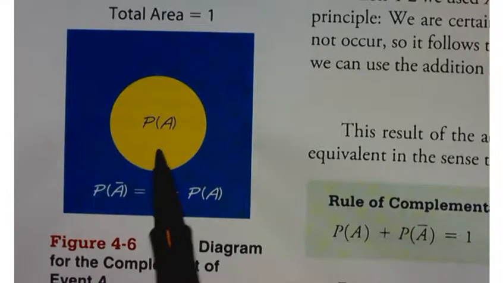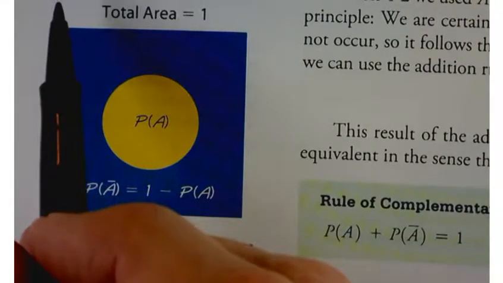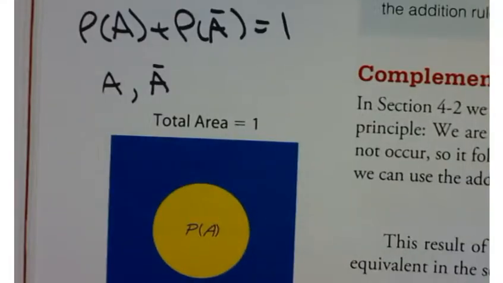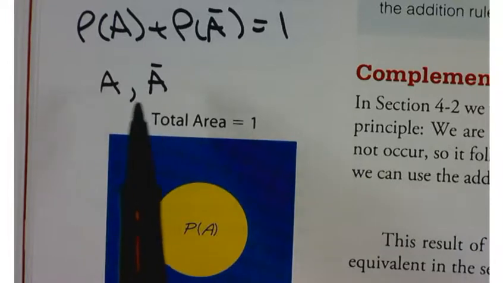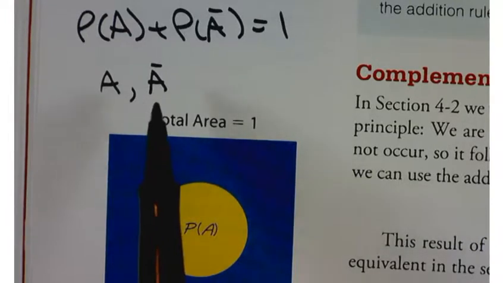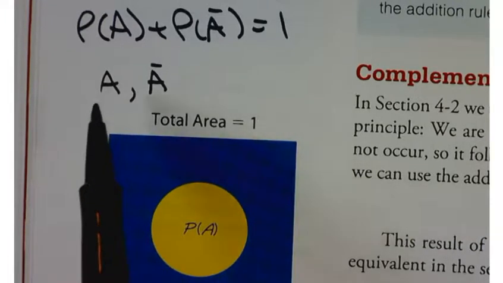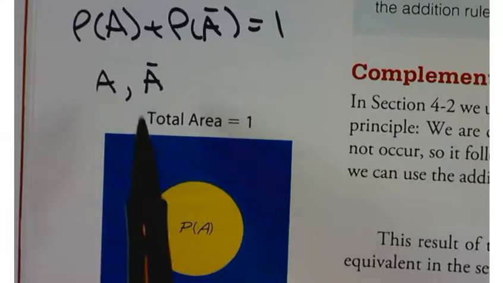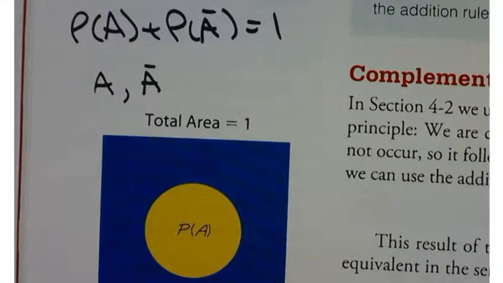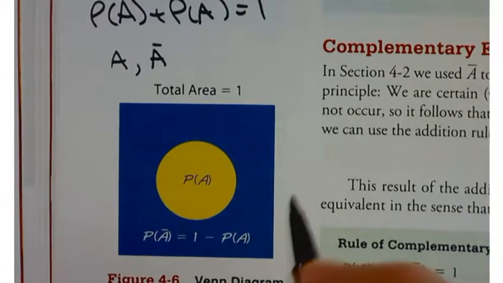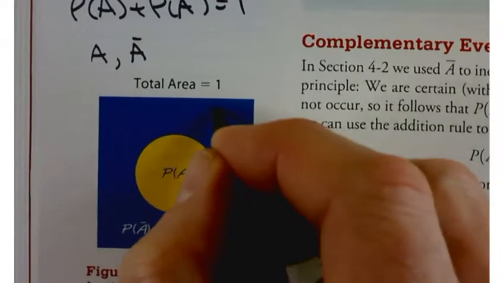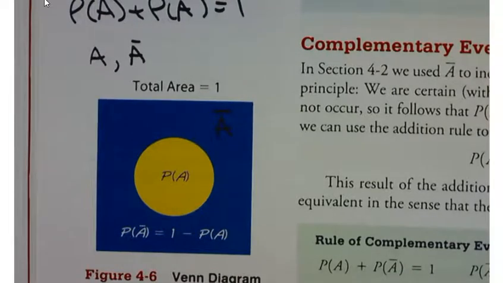The complementation rule applies to complementary events, that is A and the complement of A, or sometimes I'll call it not A, whereas you have heads and tails, or a boy and a girl, or you roll a six, or you don't roll a six. Basically, it's the opposite of the event. Those two events, A and the complement of A, which would be everything here in blue, A bar, are going to comprise everything in your sample space.